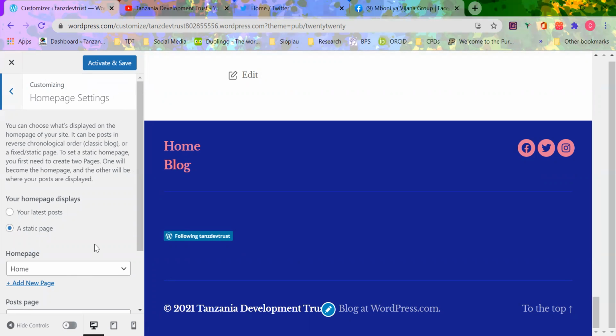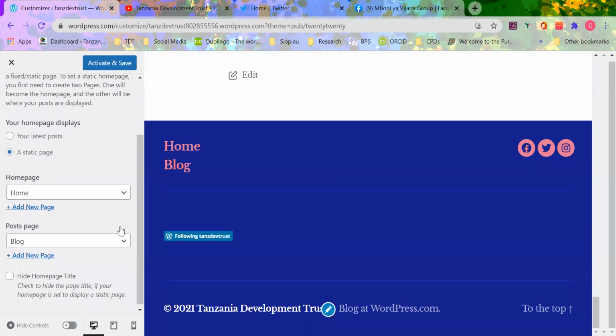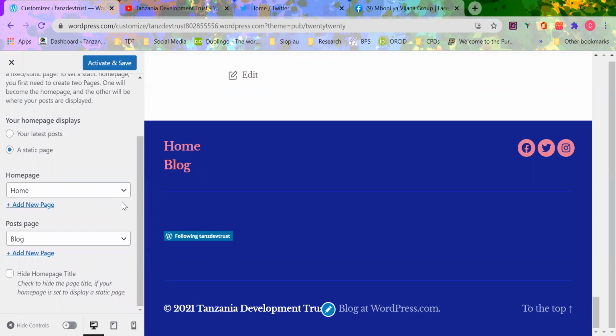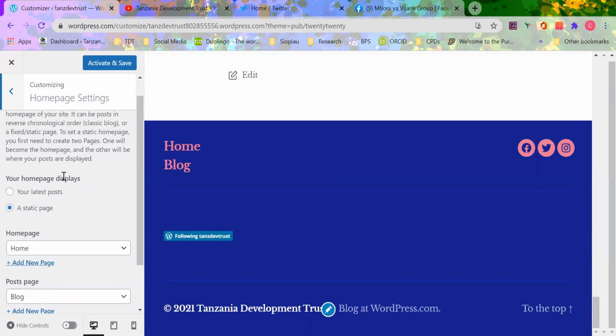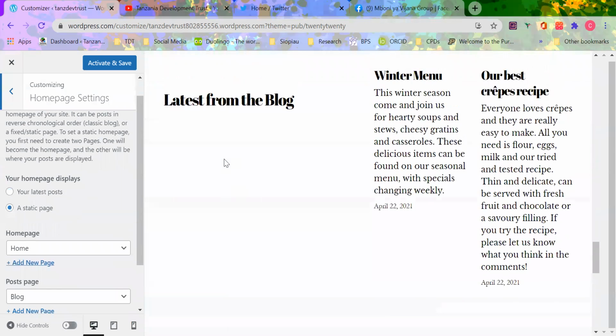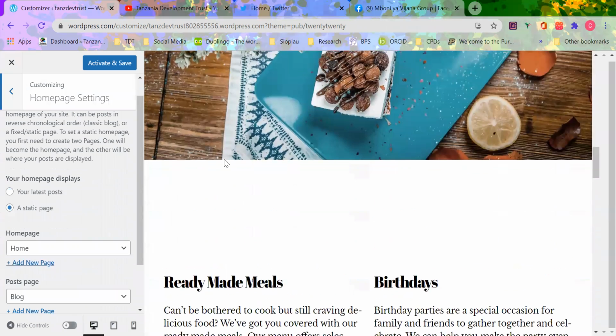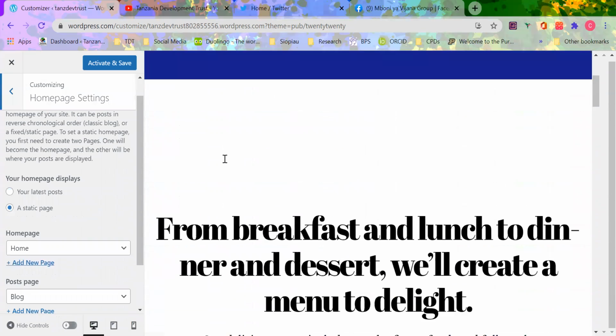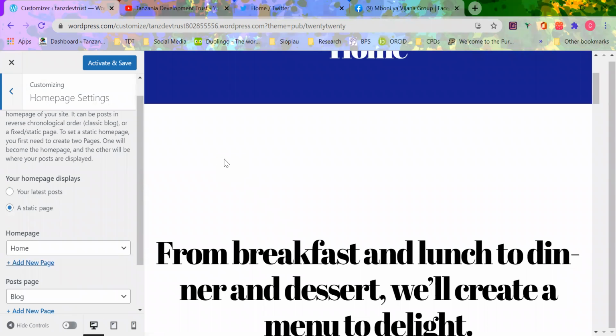Again, nothing too much. You can really skip this one probably. So your homepage displays whether you want your latest posts, so all the posts that you want on your homepage, or a static page. Now I want a static page on there, so I can say welcome to Tan's Dev Trust, this is what we do, and I can put a couple of photos on there to create it as a home page.